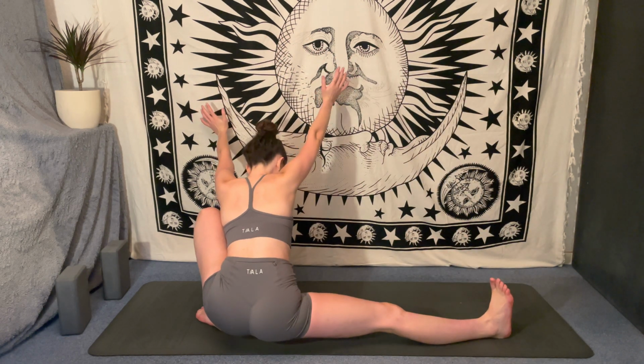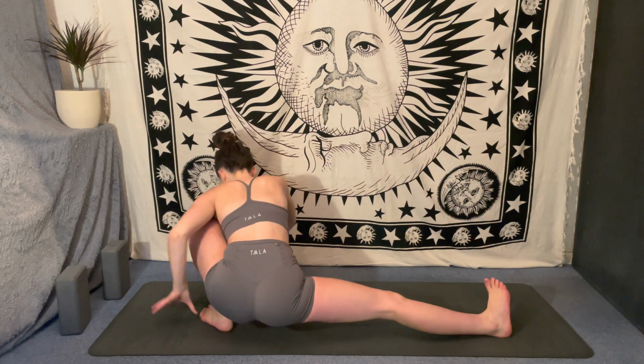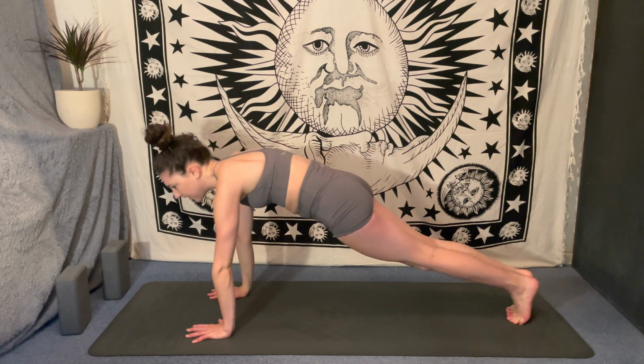Back to the back, to the front, wherever you're going. To the back, to the front, and then frame that foot. Step it back to a plank. One last vinyasa if you're feeling for it.